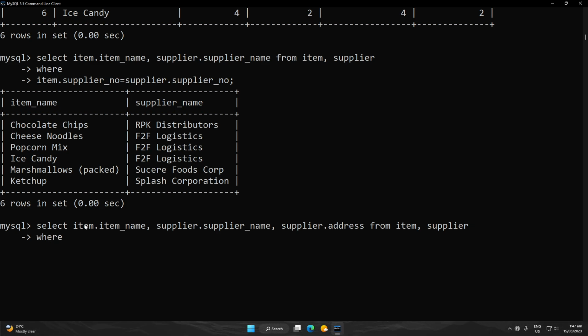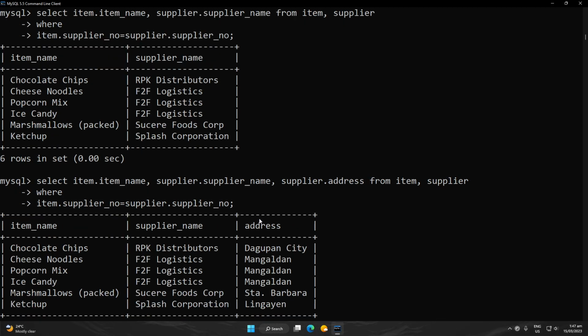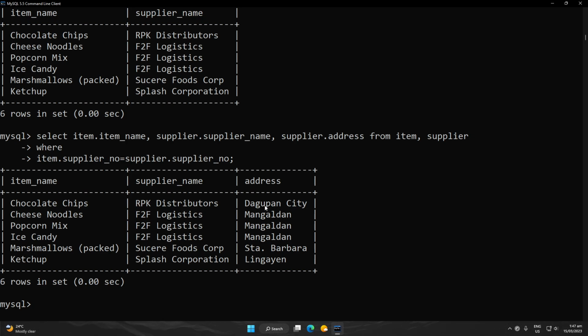So we will be having a where clause here where the item will be connecting using its supplier number, okay, foreign key, which is also found on the supplier table, okay, that has the primary key of supplier number. Okay, so there we go. Okay. We can see that the suppliers came from different addresses and they have their selected items which are assigned to them to distribute. Okay, so that's how you connect to other tables and retrieve the record simultaneously.